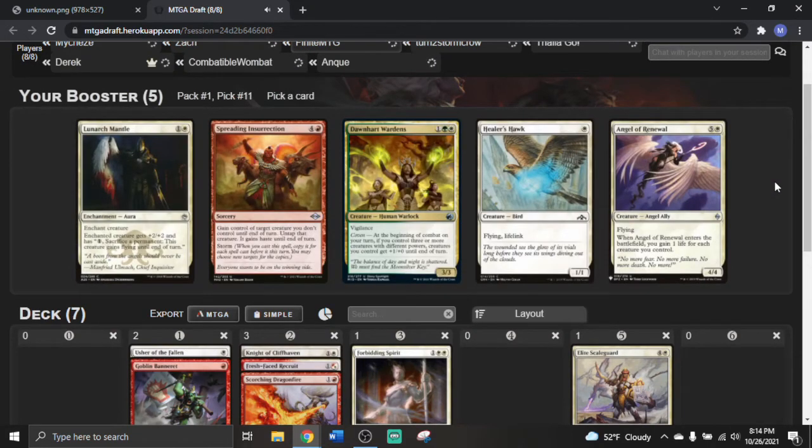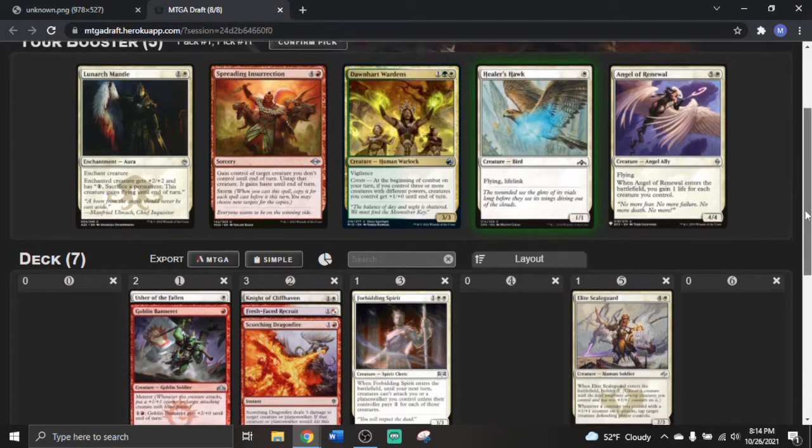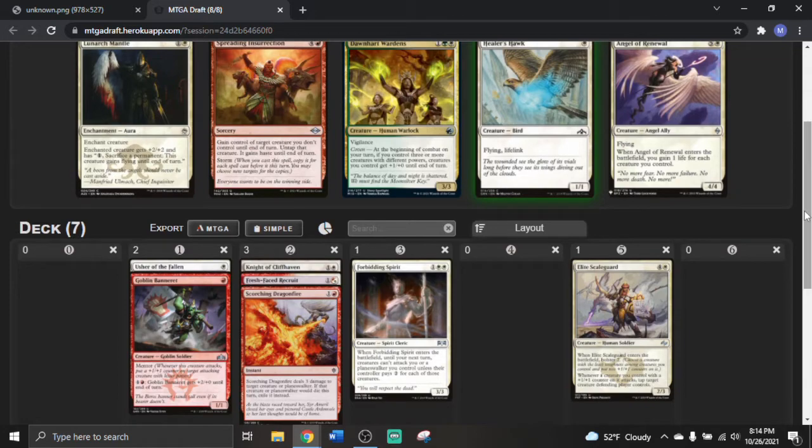Wow, okay. This is a good pack. It was a horrible pack the first time around, but now that we're in this white aggressive deck, it's a pretty good one. I think I should probably take Healer's Hawk. It's another cheap card that's going to make the deck better. If I can bolster onto it, then that's pretty good.